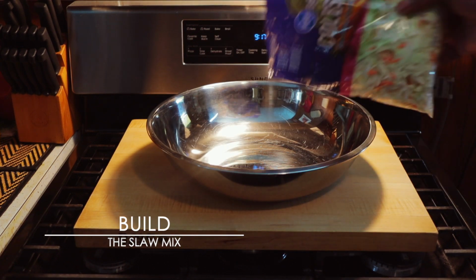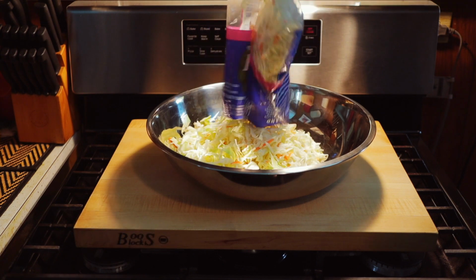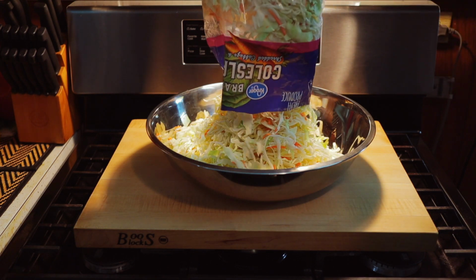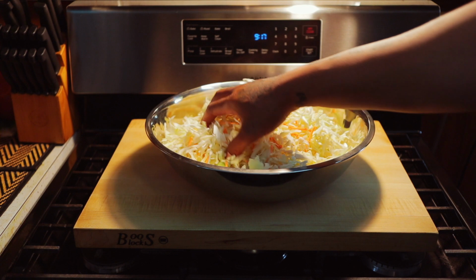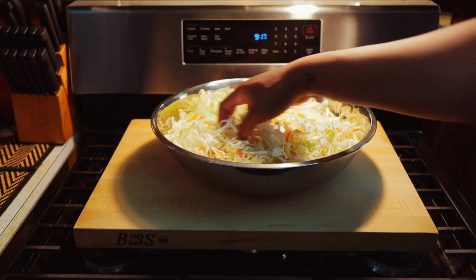Let's go and build this slaw mix. You're gonna need a real big bowl. If I could find a bigger bowl than this one right here, I have a bigger bowl. But you need a big bowl so you can do what you got to do, as you're gonna see in just a minute. Go and dump out both of them bags. You know, we're gonna have to go on, get our hands on into this thing. We finna make this happen. We finna make magic. You hear me?